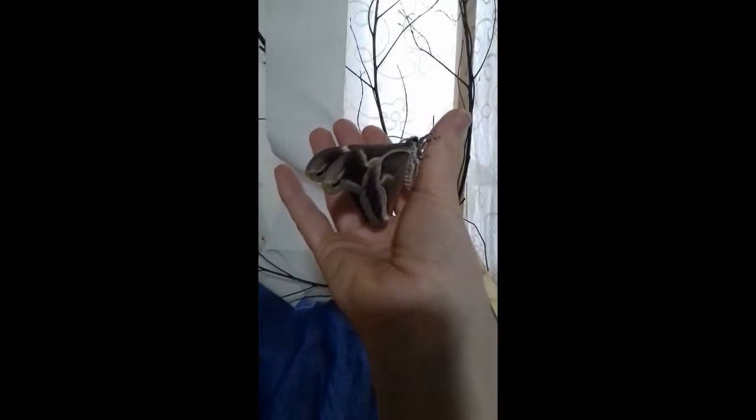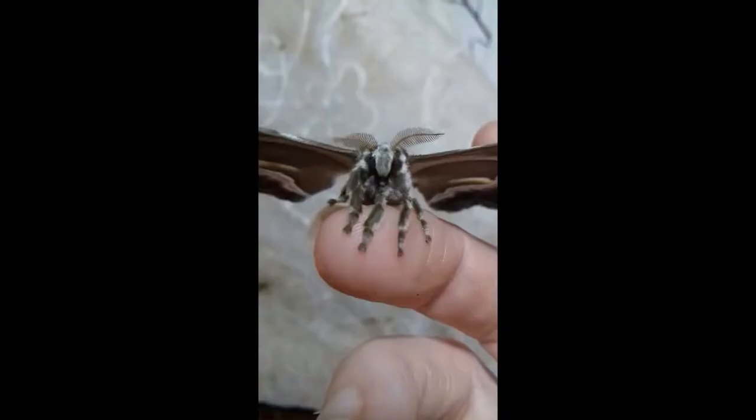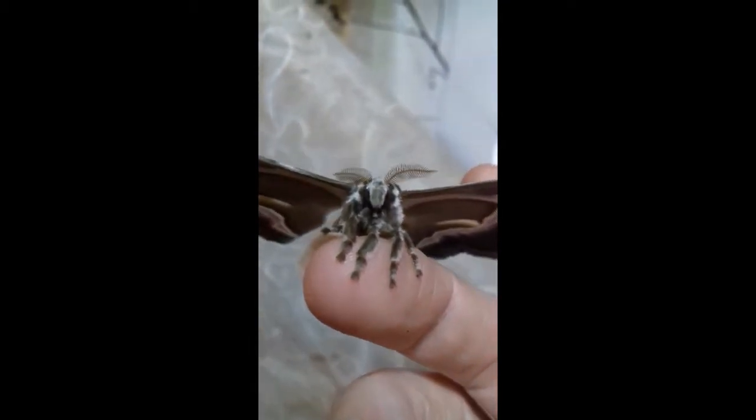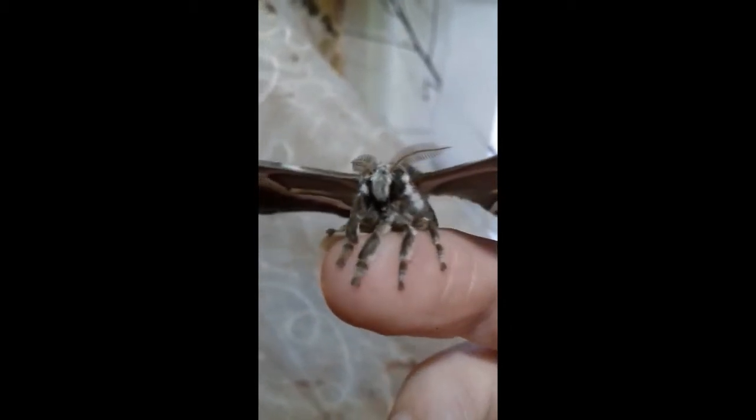The only reason it's got bits of brown on it is because I've had death's head hawk moths in there before and they've stained it with the fluid that comes out of the cocoons. I'm going to put it in - I don't know if it's male or female, I can't see through the phone lens. I think it's female - she didn't want to let go of my finger! I'll put the rest of them in. See the big feathery antennae - I love those. It's so cute.